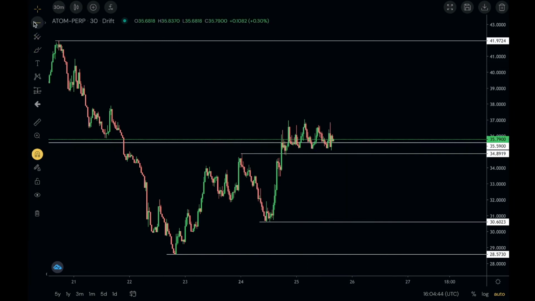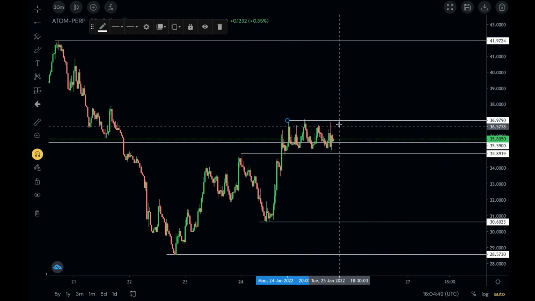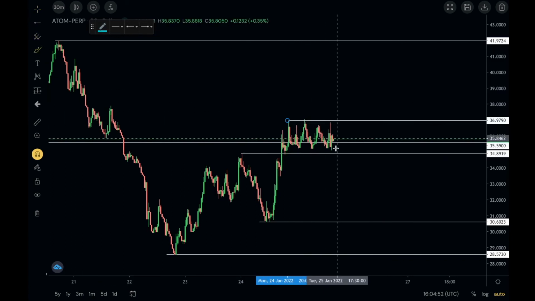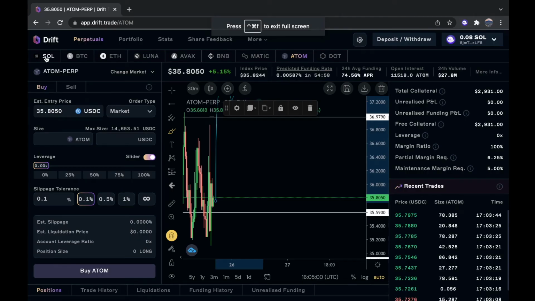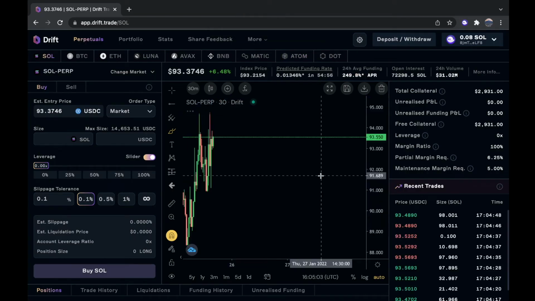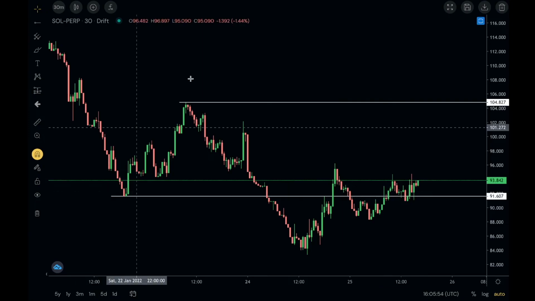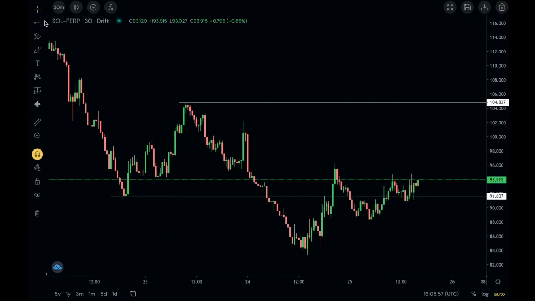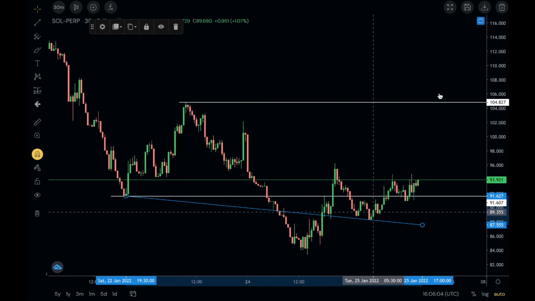Let's see. Definitely in a range. And you could see something like this happening. Let's take a look at the rest. So we saw BTC and Ethereum already, and Atom. The Solana, the same pattern is on the same crypto. It's like this over-under is a bit shifted here, I guess. Something more like a head and shoulders.